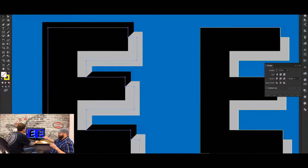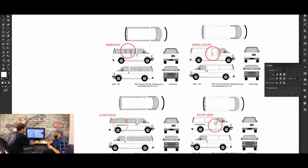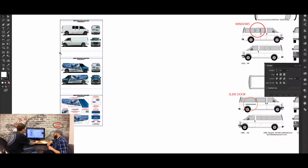And so what we're going to move into next is the printed panels. Yes. So what we're going to do is we're going to show you guys our Eagle van. So earlier in an earlier episode, we talked about the different types of vehicles, and we zeroed in on this is our vehicle here. Okay.